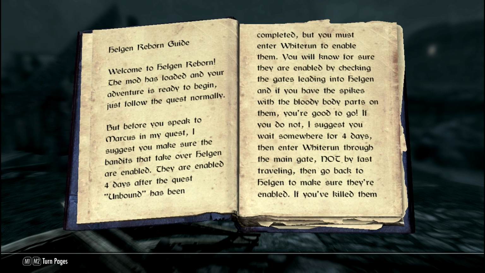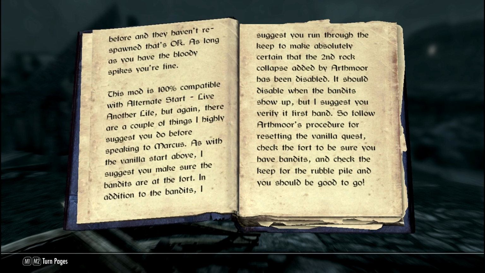Just follow the quest normally, but before you speak to Marcus in my quest, I suggest you make sure the bandits that take over Helgen are enabled. They are enabled 4 days after the quest Unbound has completed, but you must enter Whiterun to enable them. You will know for sure they are enabled by checking the gates leading to Helgen. If you have spikes with bloody parts on them, you're good to go. If you do not, I suggest you wait somewhere for 4 days, then enter Whiterun through the main gate by fast traveling, then go back to Helgen to make sure they are enabled. If you killed them before and they haven't respawned, that's okay. As long as you have the bloody spikes, you're fine.